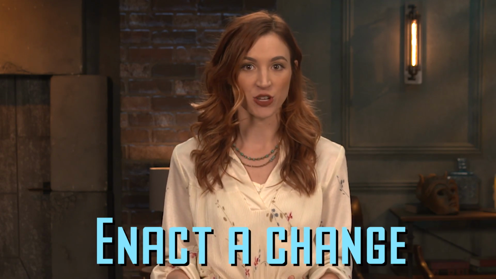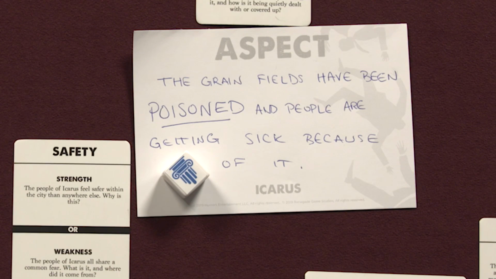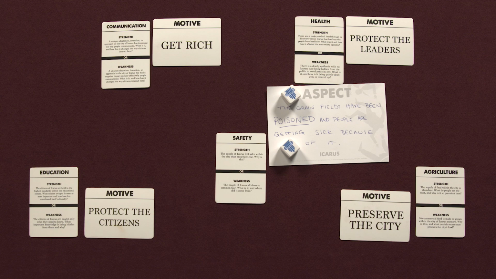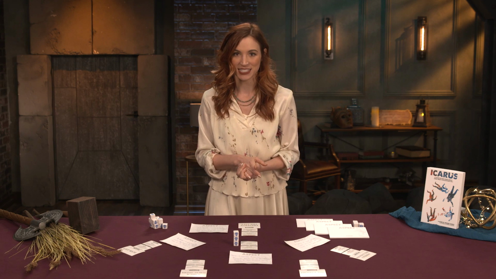Enact a change by placing 1 die on an aspect their character would like to spend time addressing. That player describes the change and how they hope to achieve it. Or support a cause by placing 1 die on an aspect that already has a die to support that change, and describing how their character would support the effort, giving it a better chance to succeed.